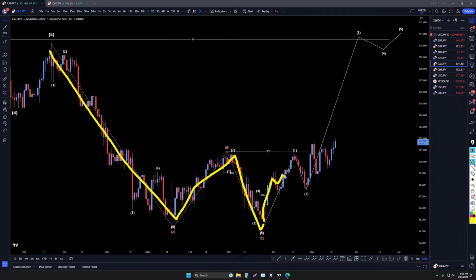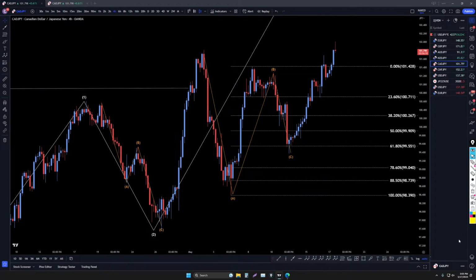I think this is an uptrend, probably a 1, and I still think this is going to just keep on making its way up, probably all part of a wave 3. So that tells me, just like the other yen pairs, I'm looking for longs on these time frames. So I'm looking for pullbacks.